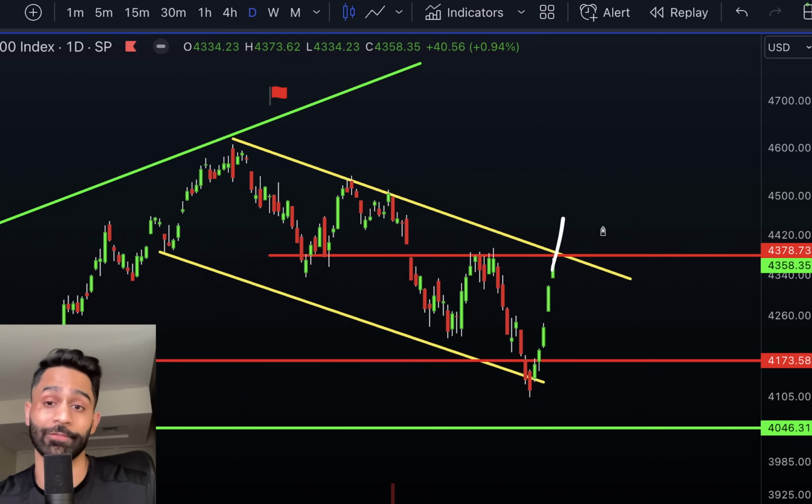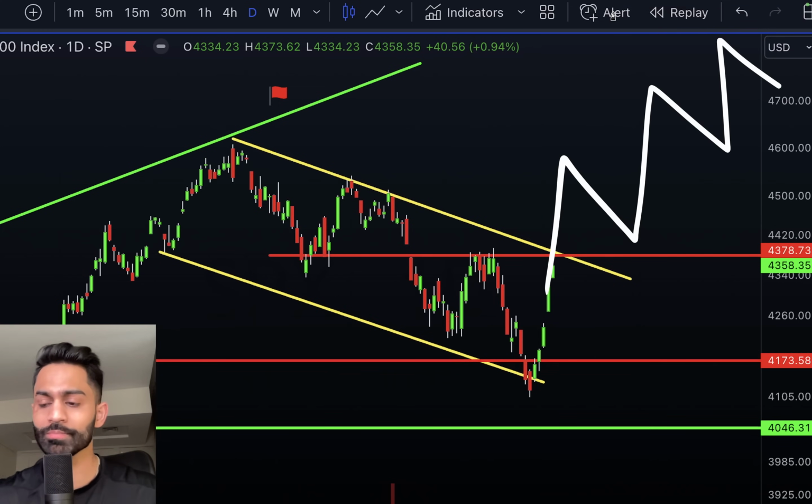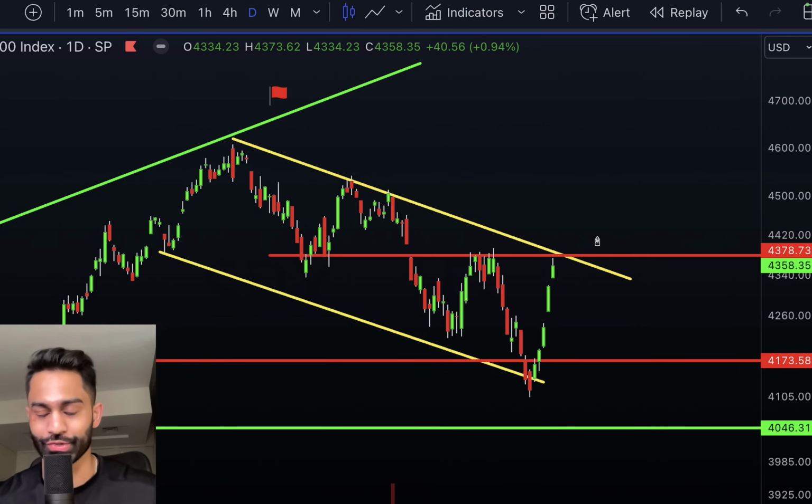And then the pattern would eventually look something like a breakout, come back down, retest a higher low, come back over, down, up, down. That's going to be the potential level that we want to be looking at. So that would be the ideal pattern for the S&P 500 in case we get a breakout and, of course, start moving higher and get a breakout over 4,400.